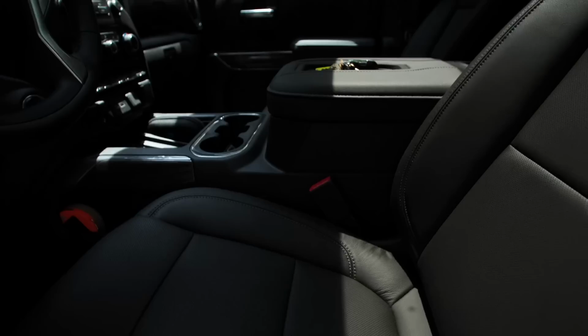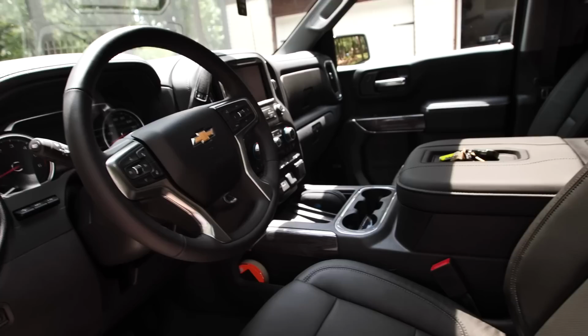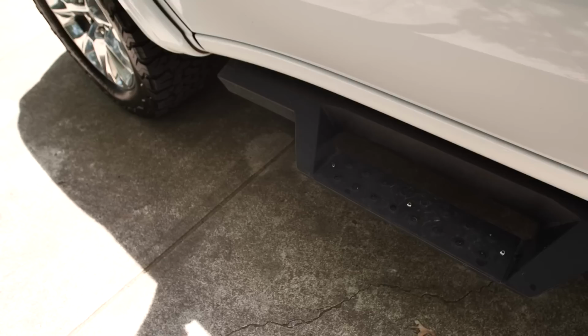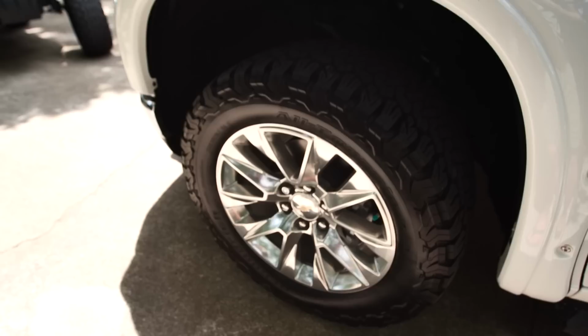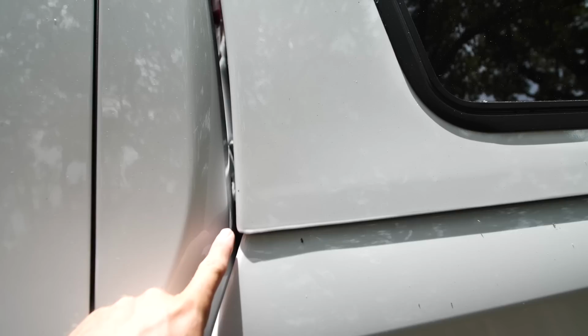We can get in touch with the stars, or get the Texas sun beating down on us more than it already is. But anyway, that's all. The same LTZ package. Running boards, wah-bam. Gutter fender flares, wah-bam. Hooked up. Tires and rims. Those tires are expensive, you know, so moving those over helped out a ton. Truck cap installed very nicely, by the way. They even cleaned the tires, shined them up, made them look brand new. Shout out to Joe and also Toby in the sales department.